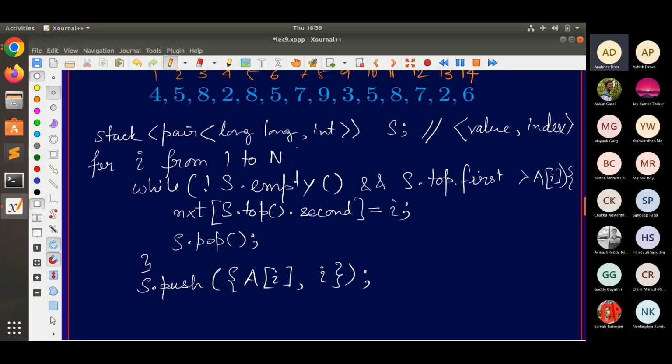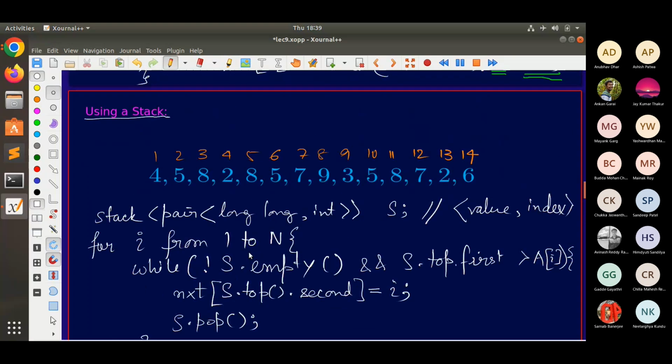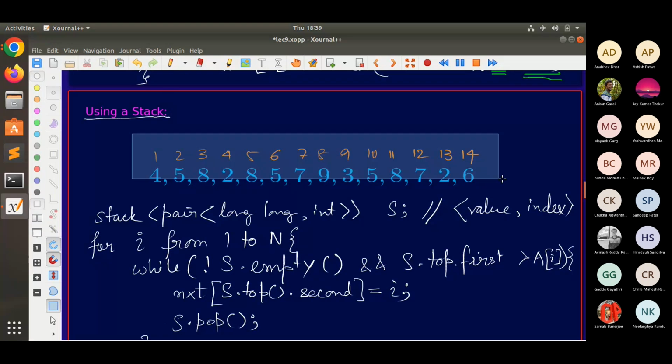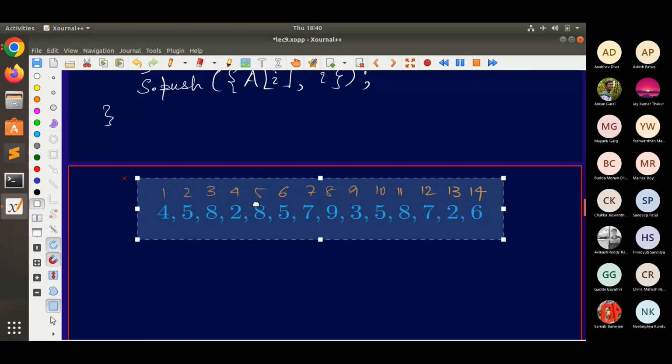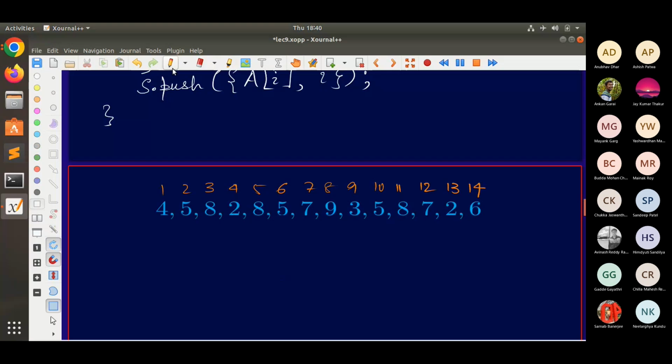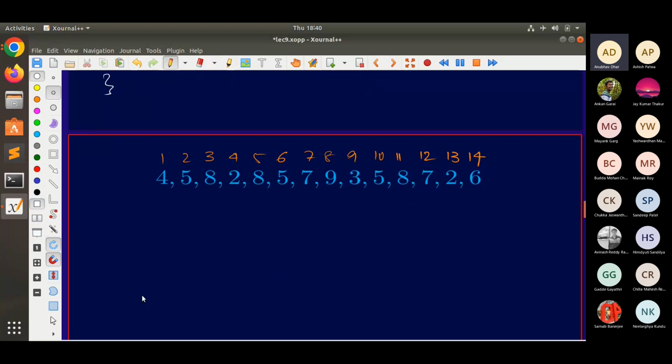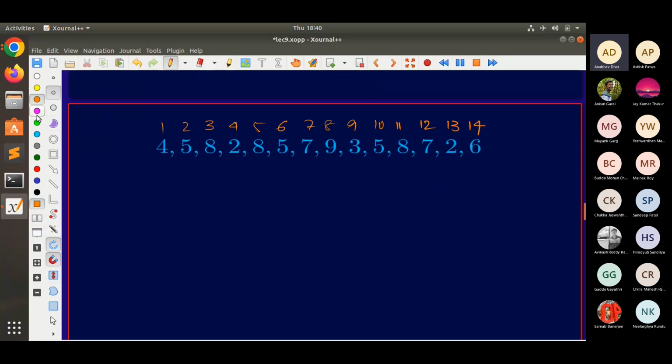Okay, let's just paste this over here. So this is the solution that we would be using. Now I'll be explaining what this does and why this is correct. So now what you will be doing is you will be maintaining a stack.